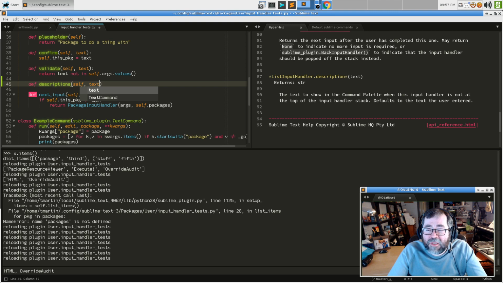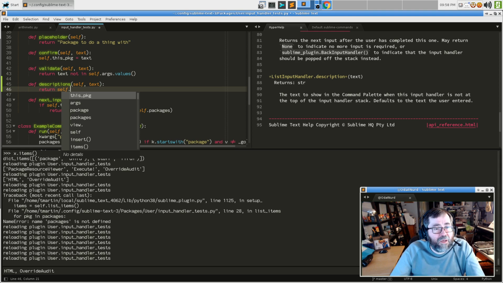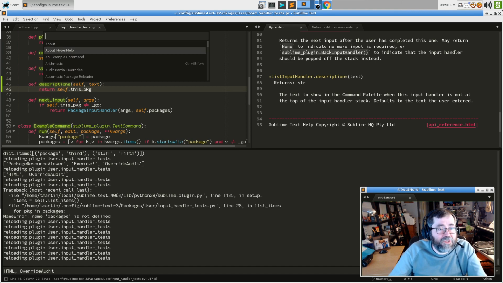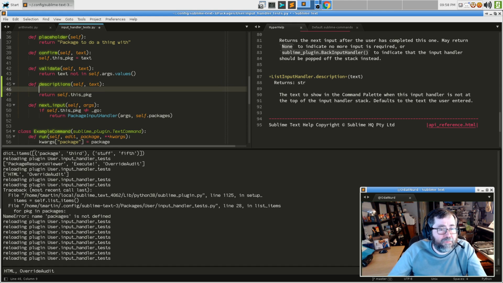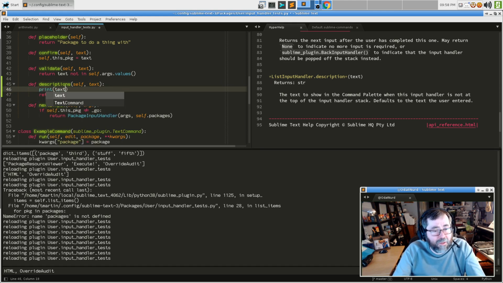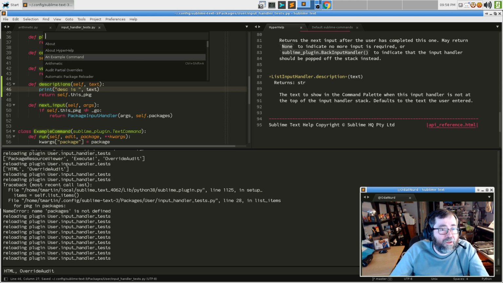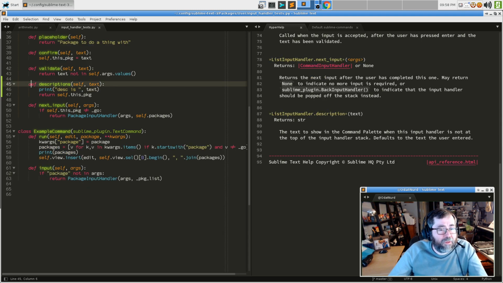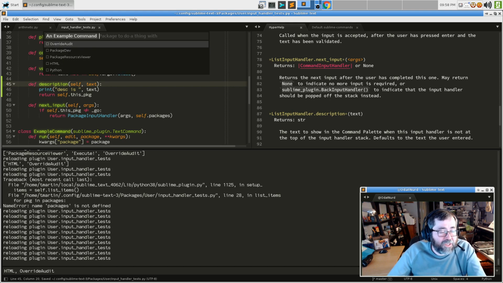The text to show in the input. Now, this is interesting because I'm not entirely sure why text is returned in that as a particular. Maybe if it was spelled correctly, then it would actually be invoked.